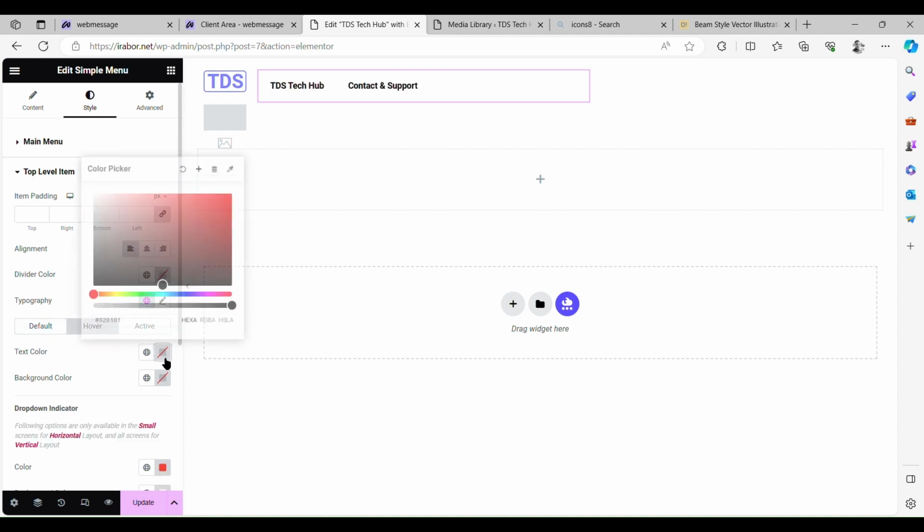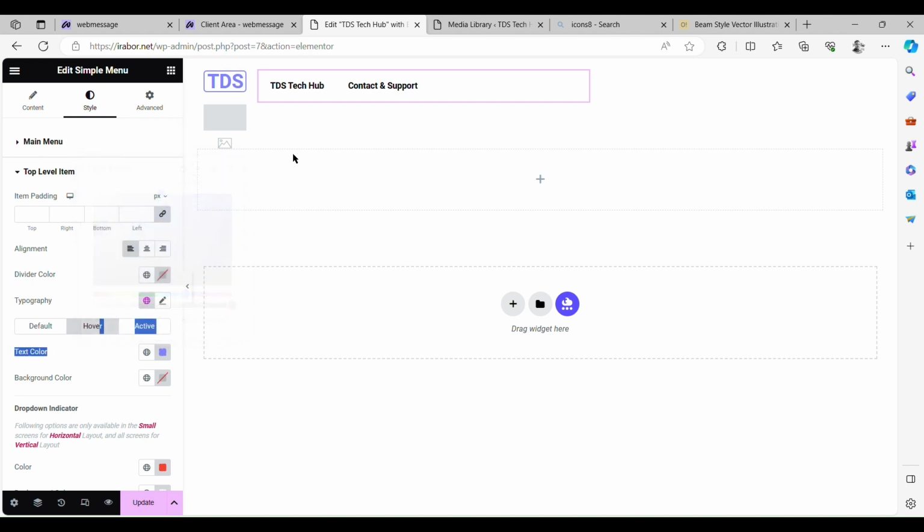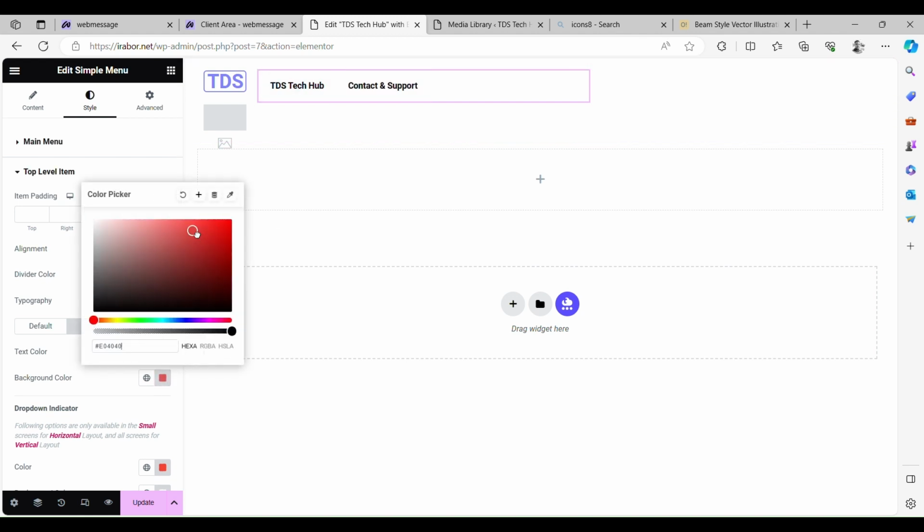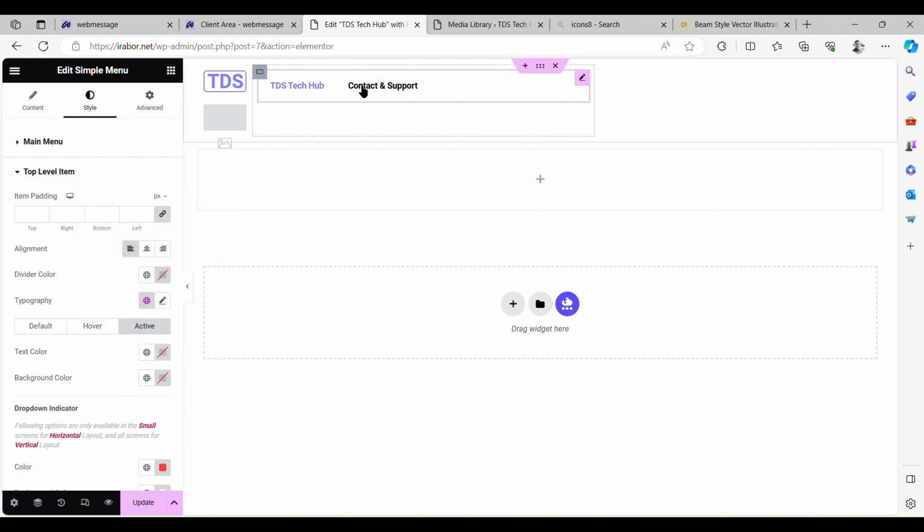Then for the hover, we choose our brand color. So when it hovers, it shows the purple brand color. Oops, for the background, we still take white. You know, the background is the color of hover. You can see it changes when I change this color. Let's just take white.